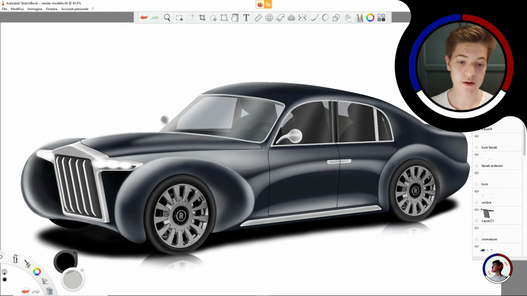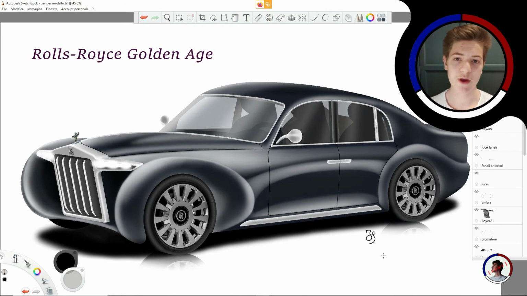So these are the final details of the lateral doors and of the hood. And last but not least, the layer about the name. So we have the signature, FP stands for Fake Designer, and we have the angel statue, we have the logo, and we have the name of the car.